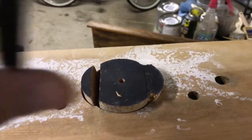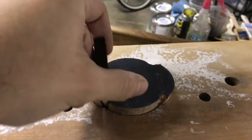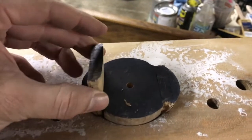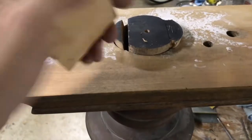Now I managed to remove one of the slats. And you can kind of see, I numbered them so I know what order they go in. I just moved this piece. So this one came out of here. So it seems like if you remove those first, there might be a way to pull this whole peg out that holds the leg together. I don't know exactly what the trick is to taking this out.